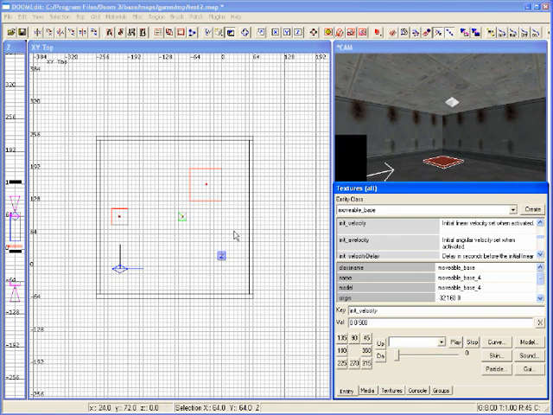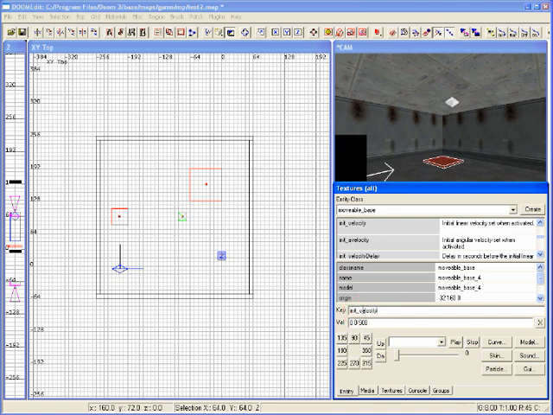That's because I don't need it to go in the X or Y. And the reason I know it's the Z is because straight up is my Z window over here. Or when I'm looking in this upper left-hand corner, it says XY, which is my top view, which means I'm looking down the Z axis. So there we go. The init velocity should be 0 space 0 space 500.